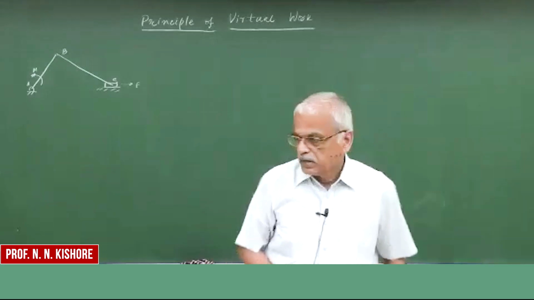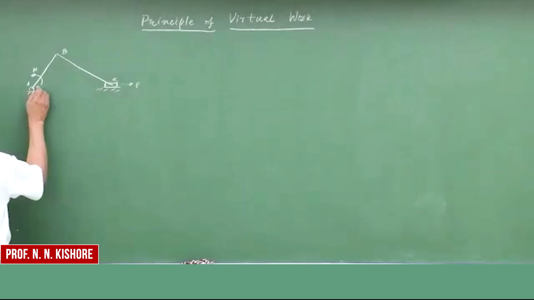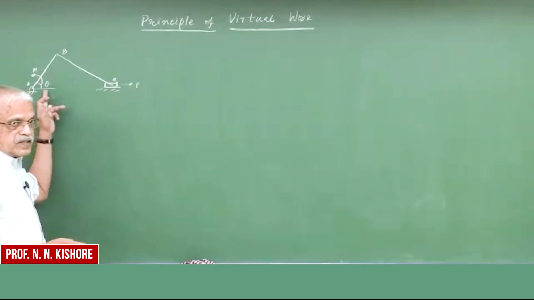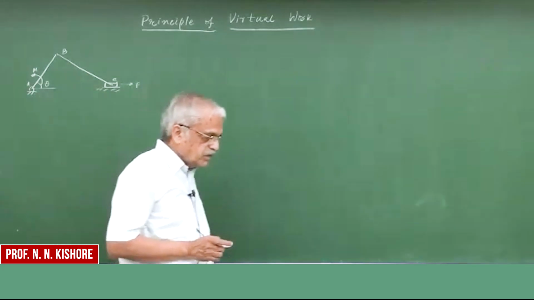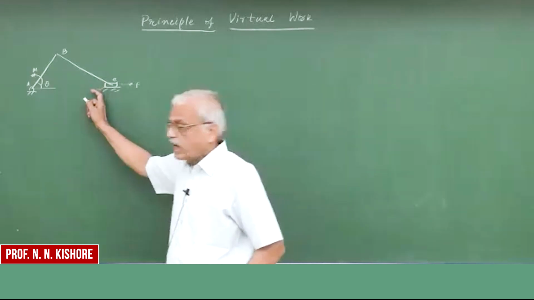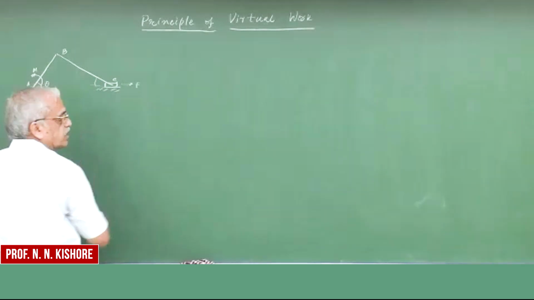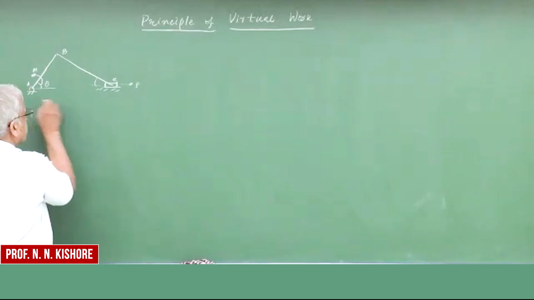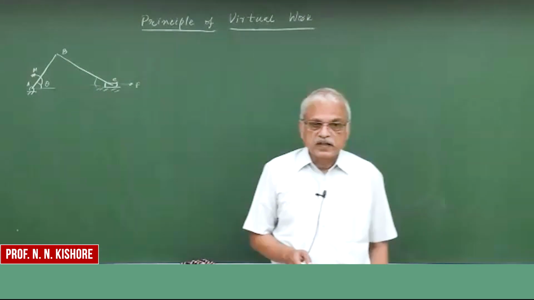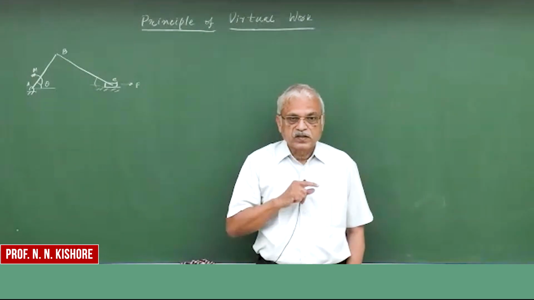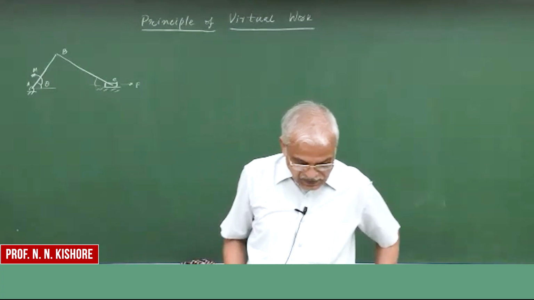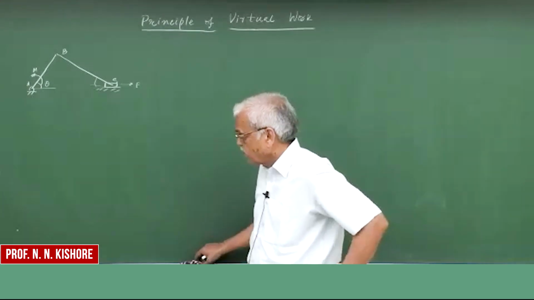And the degree of freedom which we have taken is theta here. So theta is the one which can represent everything. There are many other things also, not only theta, maybe this angle phi. So this also can be a degree of freedom, or even the distance x. So that also can be a parameter by which you can describe the position or the geometric position of the linkage.